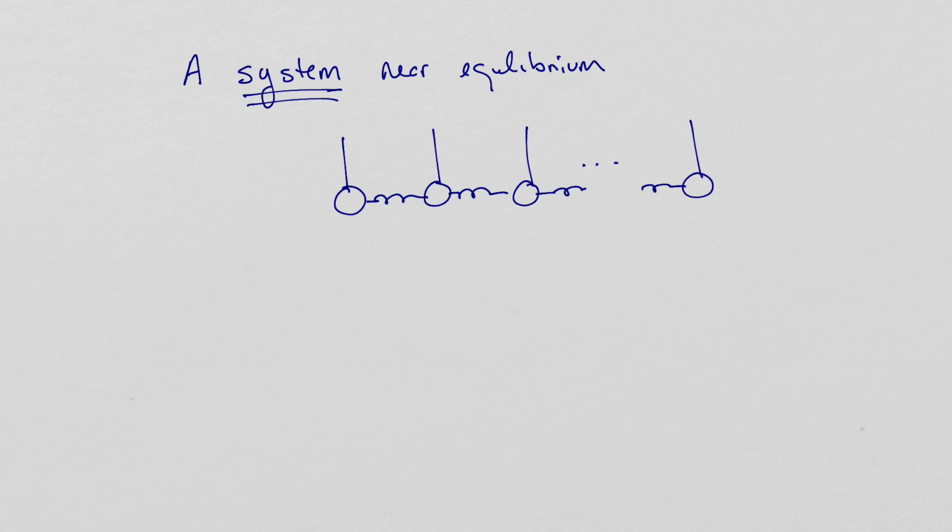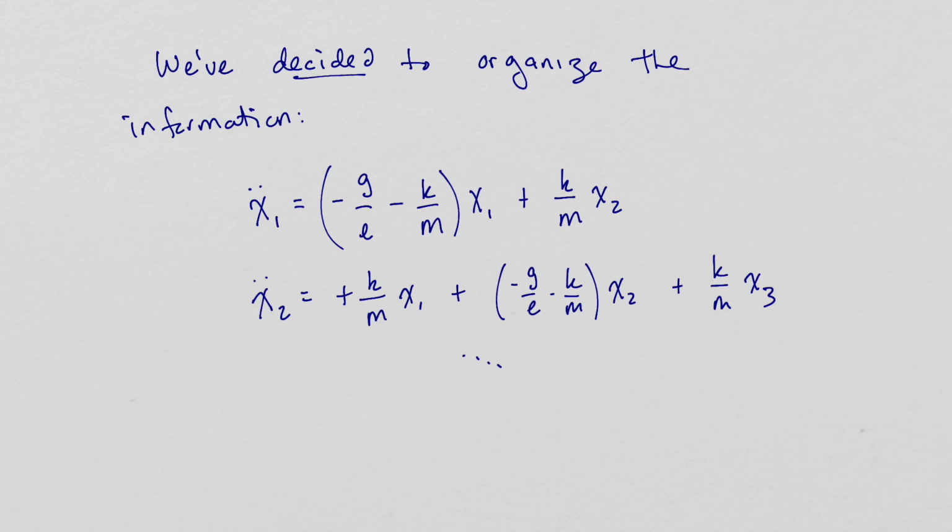And as we've been practicing in the first two sections of Chapter 4, I now know how to write down the equations of motion, right? I know how to balance all of the forces for each of these bobs, right? I do this thing where I say x1 is going to be defined as my distance away from equilibrium, x2, and so on and so forth. And then I write down the equations of motion for each one of my bobs, right? And I get something I can calculate, and it gives me a little bit of hope, right? There are a lot of linear terms here.